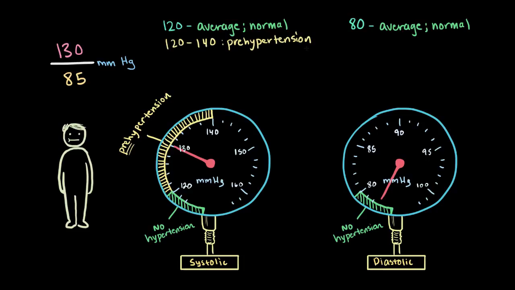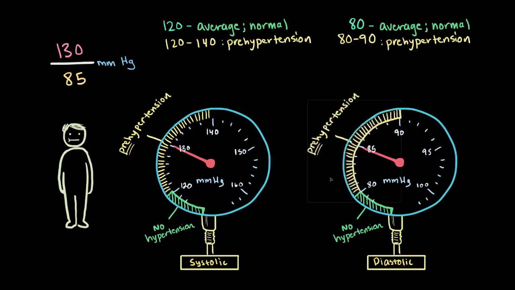And so, the same goes for diastolic pressure. Our yellow pre-hypertensive zone, or stage, is between 80 and 90 mmHg. Now, it's important to note that these yellow zones aren't like this hard and fast rule. It's more based on averages, and is like this sort of warning sign that the blood pressure is maybe slightly elevated. And it's possible it could lead to hypertension in the future. Especially if this is combined with unhealthy lifestyle, like no exercise or poor diet.